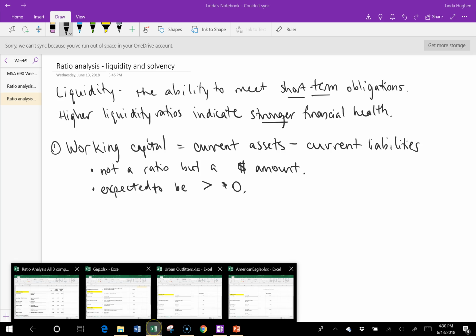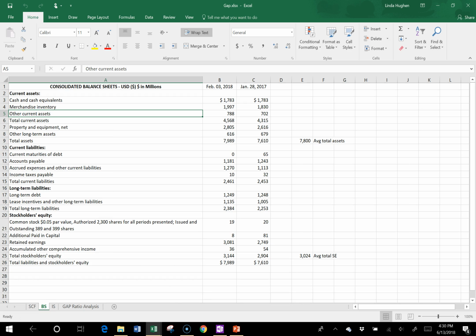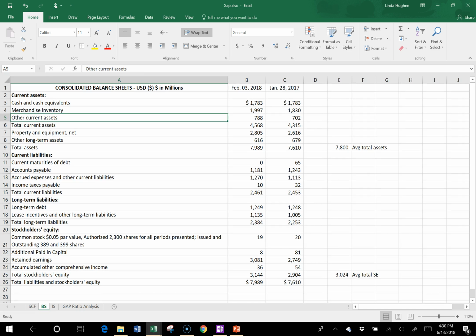And let's just take a look. Let's start with GAAP's balance sheet. Let's take a look at what's behind the working capital. So if we look at GAAP, we see their current assets. Current assets consist of cash and inventory, primarily, simply cash and inventory. And current liabilities consist of long-term debt that is due within the next 12 months, past next year after the balance sheet date, accounts payable, accrued expenses, and other current liabilities.